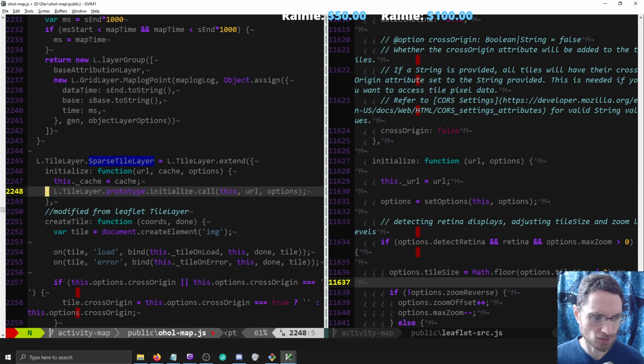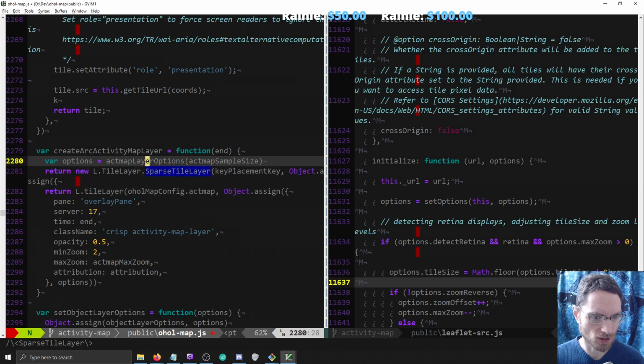That should do the option setting for us. And then I should be able to dump this in as a drop-in.